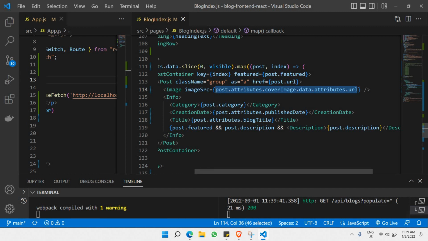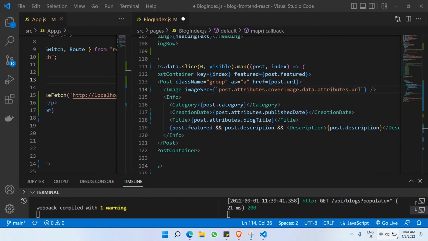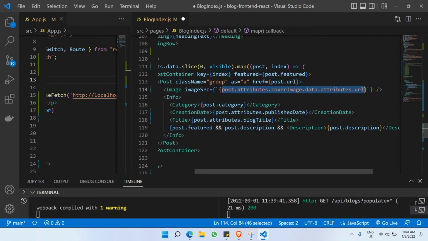So we need to add opening and closing quotation marks, and inside there we make all this data be inside curly braces.